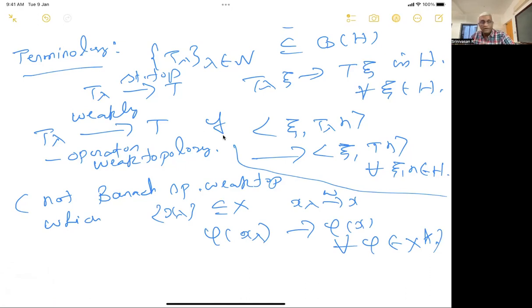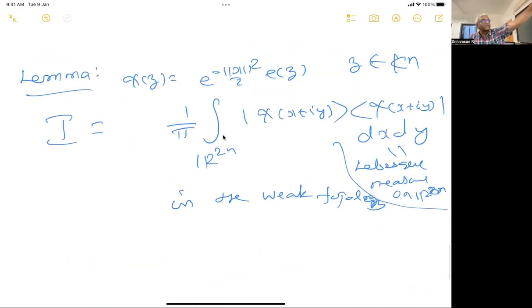So the weak topology is clear. T_lambda converges to T if and only if that inner product converges to that. It is defined in this weak topology. We have an identity operator, and there we have an integral, which is defined in that sense. The inner product is linear and continuous, so you can take the integral out of the inner product. An integral is a kind of limit of finite sums. So this is equivalent to saying the inner product of xi and eta is equal to the integral over R^2n of 1 over pi^n. If you integrate over one of them on the real line, you get the square root of pi, so it should be correct.